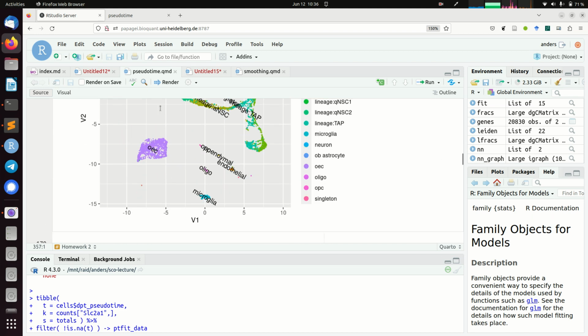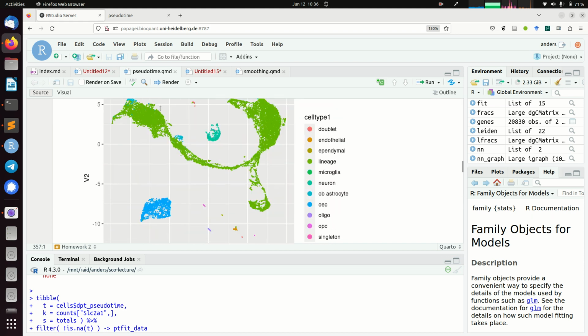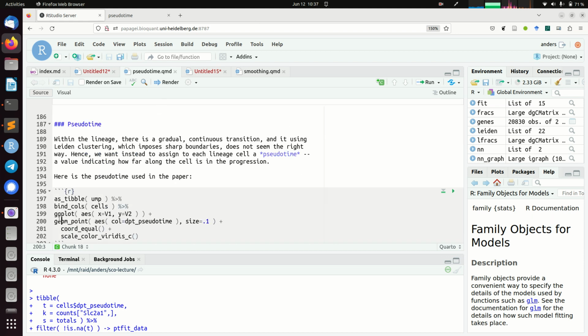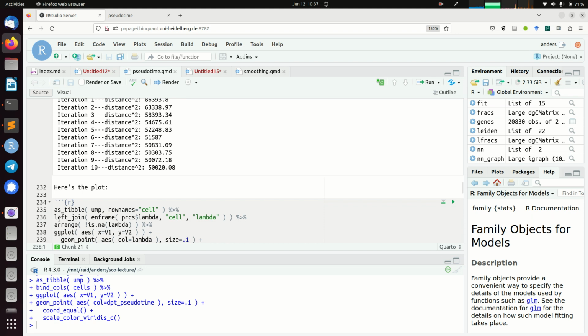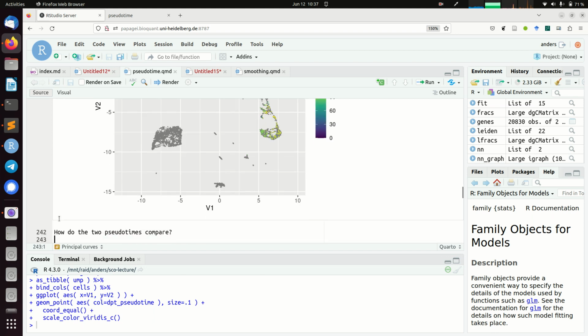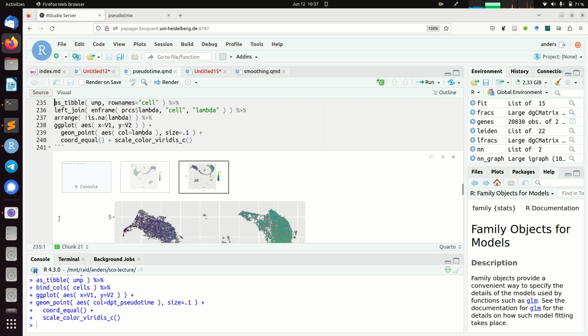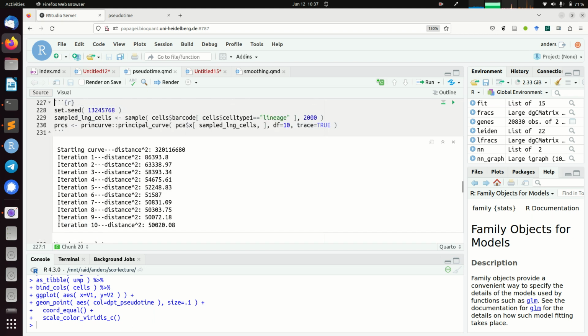And yeah, we have this. So this is the pseudotime of last time. Let's see if I have bought an adapter this time. Let's see which one works better. So this is the curve we've just done. And if you look at how I've done this, the principal curve algorithm is rather slow, so I didn't want to do it for all my 20,000 cells. So I took a subset of 2,000 cells.